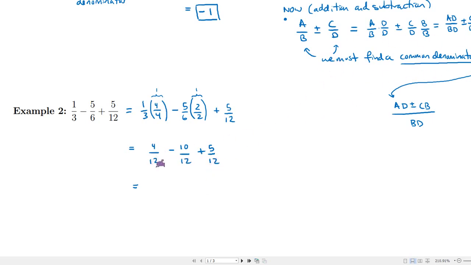But this is a special one. This is the least common denominator. We can make many common denominators. For example, we could have made the denominators all 24, but the least common denominator is the least common multiple amongst all of the denominators that we initially began with. So now that they're all in common, we just do the operation. We will do 4 minus 10 plus 5 in just the numerator, and then we will divide by that common denominator of 12. And now we just simplify, so that's 9 minus 10, which is minus 1 over 12.